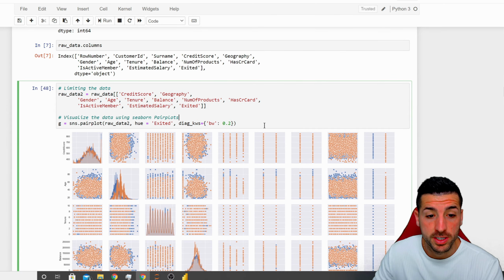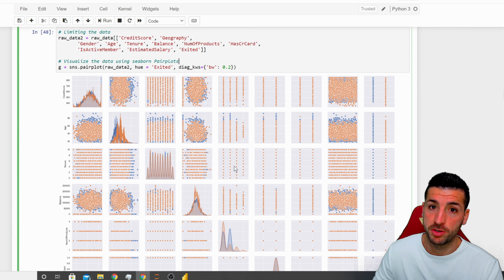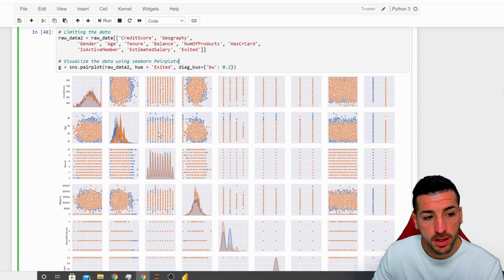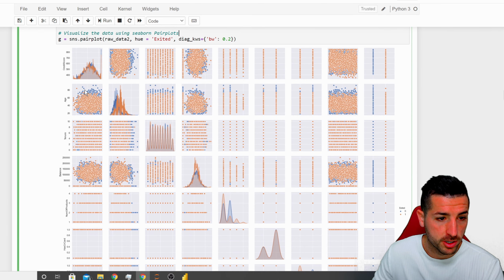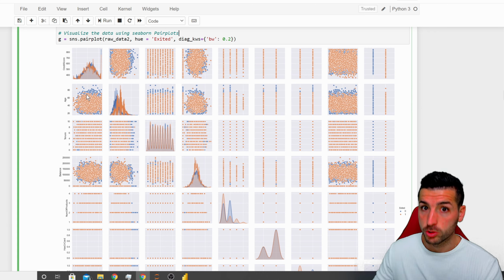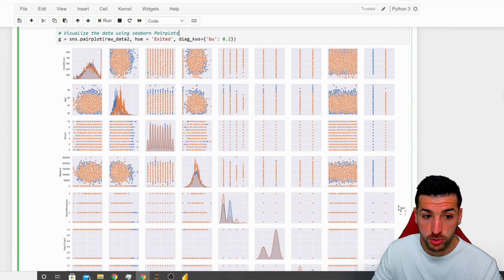And just to investigate our pair plots now, to see if there is any relationship that is going to help later on when we are predicting, we can see that credit score with age, where we can actually see it over here, there is a very good relationship, as in people who are less than 20 or more than 60 are more likely to not churn, and then people in between are the people who churn, just because orange is the churn and blue is the people who are not churning.